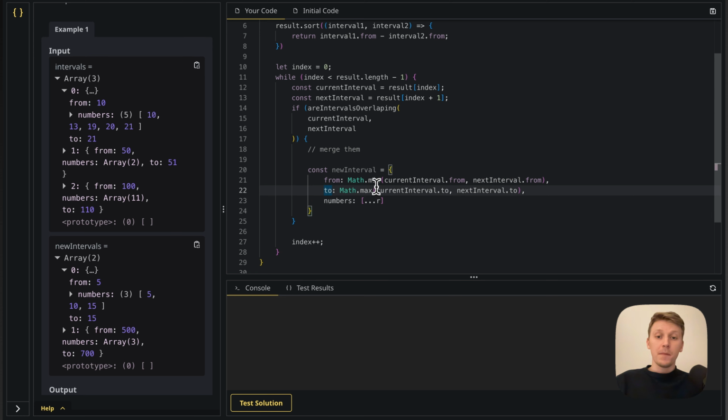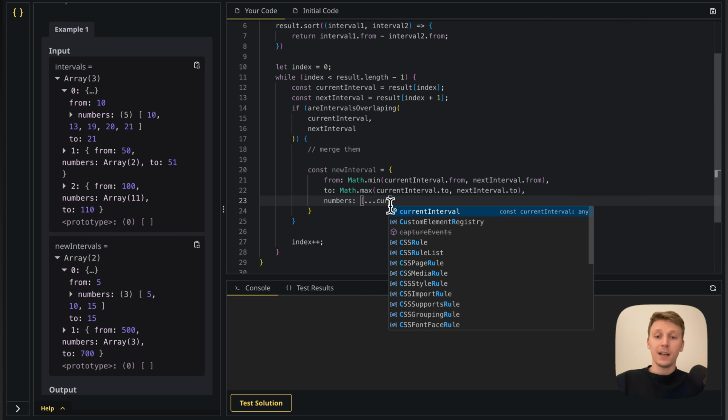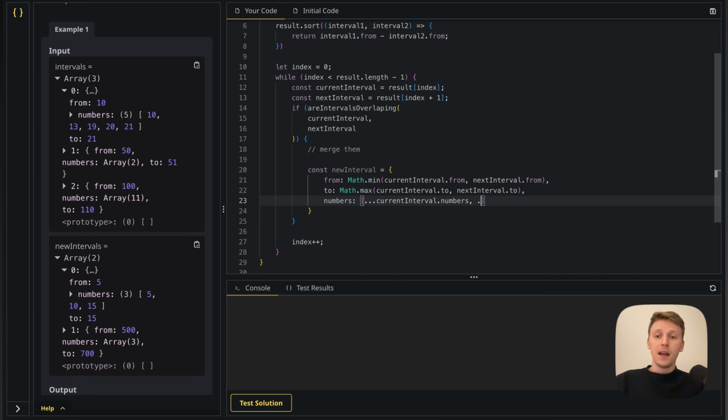So from is going to be the minimum value between the current interval from and next interval from. 2 is going to be the maximum value between the 2 of the first interval and the 2 of the next one. And then the numbers are going to be all the numbers inside. So current interval dot numbers, and then next interval dot numbers.